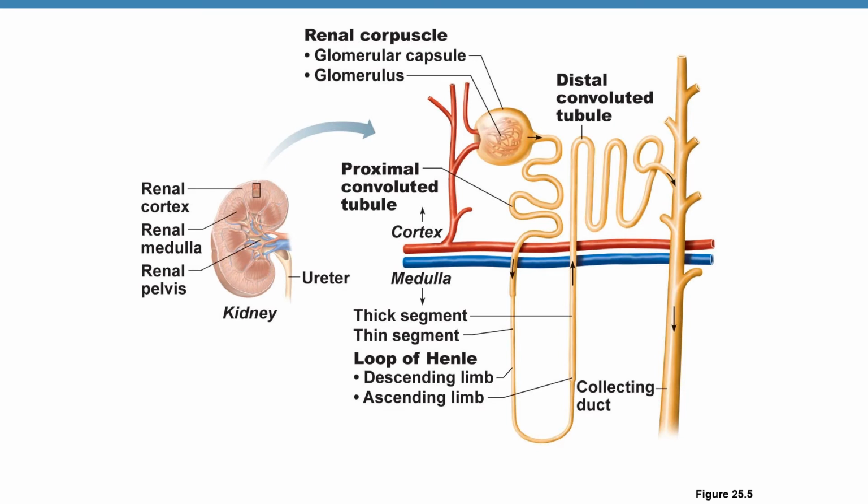So if you look at this diagram, it might be a little bit better representation. Here's the blood vessel, right? Here's the arteriole. The arteriole enters the glomerular capsule, and you see how it branches into capillaries. All these capillaries are called glomerulus. So glomerulus is that network of capillaries inside this capsule, but the capsule itself, this yellow part, is called glomerular capsule. Now together, the capsule and glomerulus are called renal corpuscle.